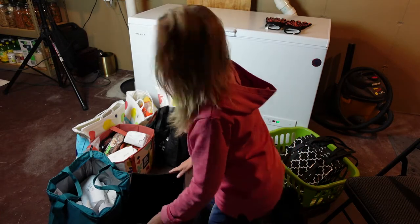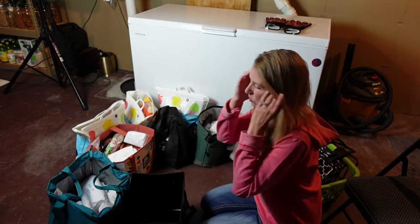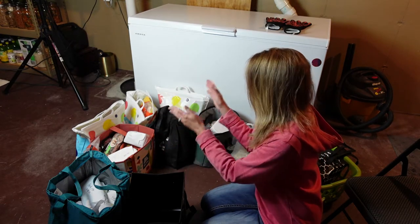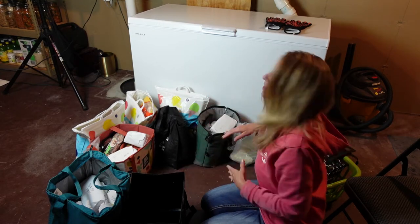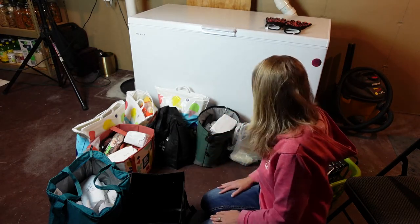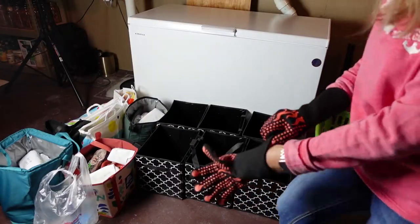So I'm gonna get these opened up and then we'll look through the bags. And I just figured I'd do pork, beef, chicken, seafood, and then any ground beef. So I'm thinking those should kind of fit nicely into the freezer here. So I'll speed this up for you and get these all open. Okay, they're all open. I have 6 of them.